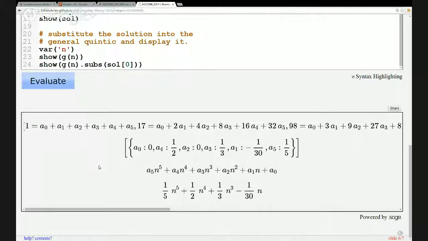Okay. So using this principle, well, really at the moment it's just an assumption that the sum of the 4th powers should be a quintic. If that's true, then the quintic has to be this. The quintic is defined by 6 parameters. I look at 6 instances of the equation, solve for the 6 parameters, and I get these values for the coefficients. So assuming that the sum of the 4th powers is a quintic, if that's true, it has to be this quintic, this order 5 polynomial.